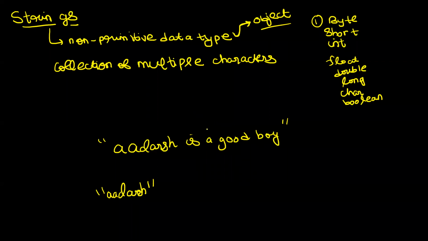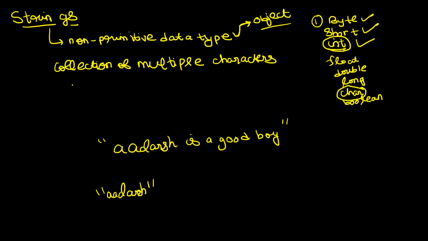Now, what is a primitive data type? Primitive data types are the fundamental data types that are already declared in Java, and all of them have a fixed size. Whenever I say int, I know that I am talking about 4 bytes. Whenever I talk of char, I know that I am talking about 2 bytes. But when you talk of a non-primitive data type, or an object, the size it occupies in memory depends on what the object is. It will not have a fixed size. And that is why we say that strings are non-primitive data types.